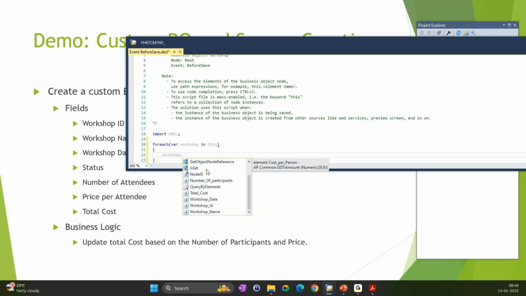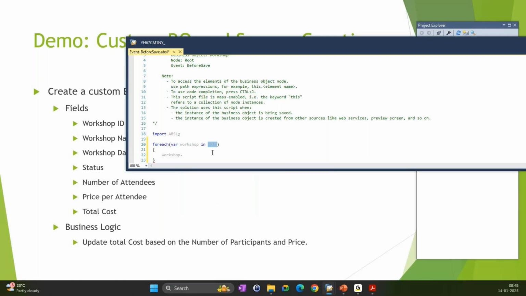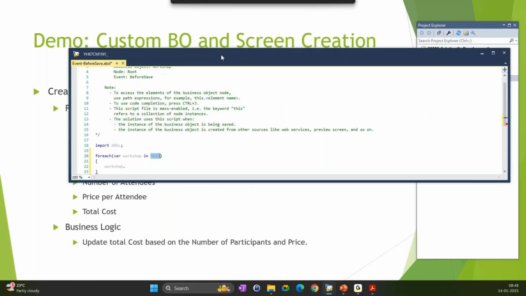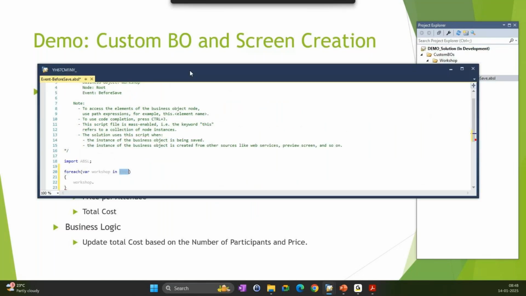That's what it is: if we mass enable it, it will be a collection of objects instead of just one instance. I know that for each workshop is a loop you're doing there, but I have to understand. Is workshop your custom BO or just a variable?